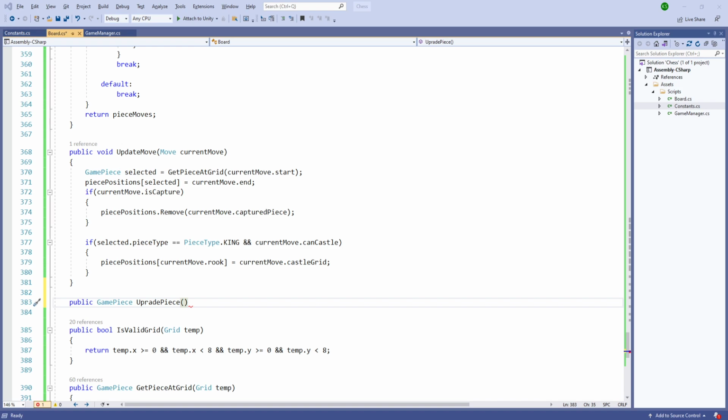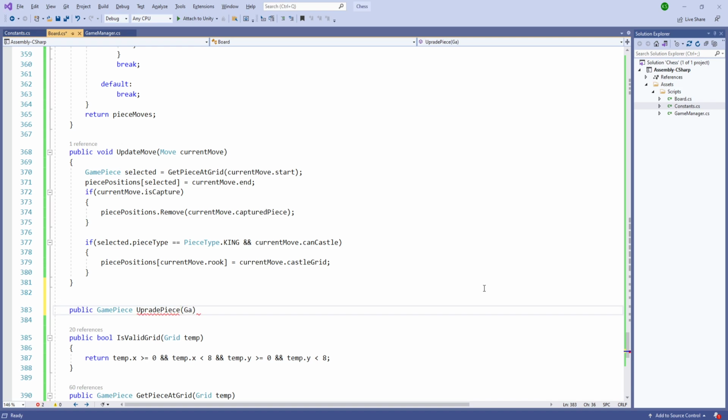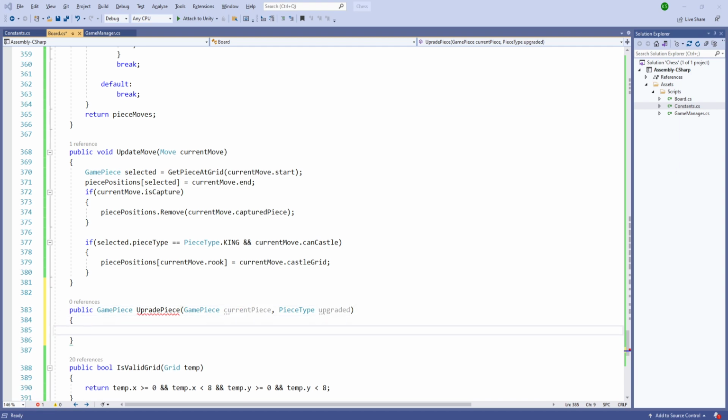So pass the game piece and the current piece. Because we need to know what we are upgrading to.